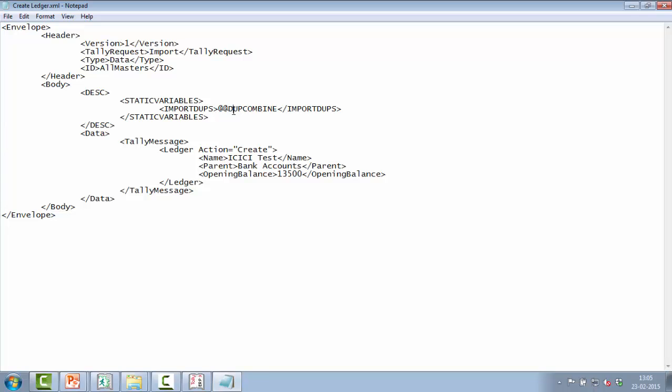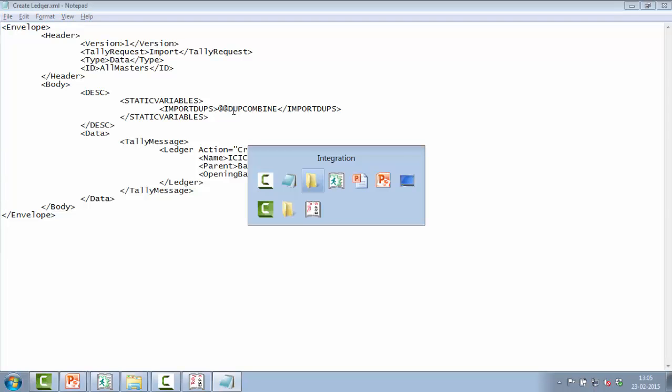However, it is better to specify it even if it is a single company, so that in any scenario where the masters you're trying to import already exist, you know what is going to process further.